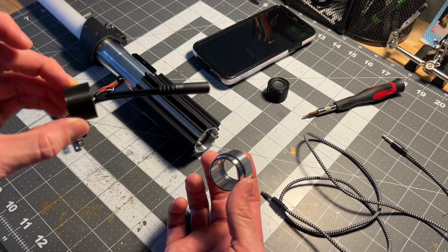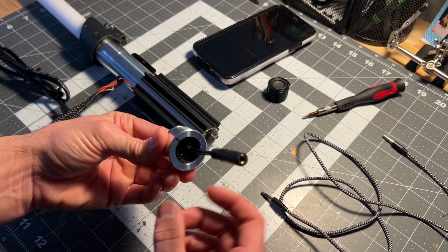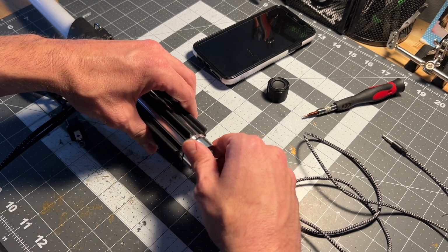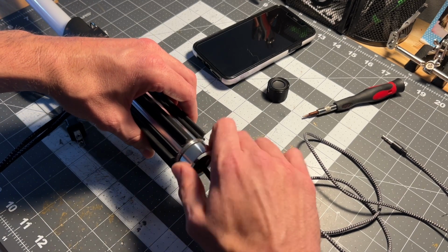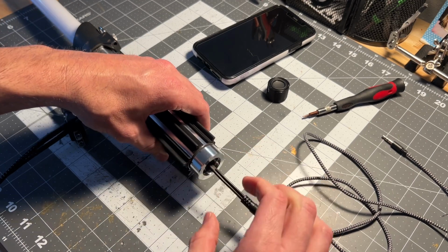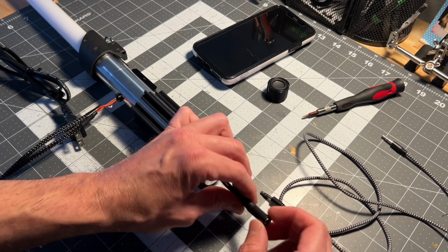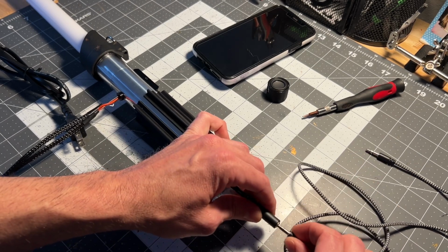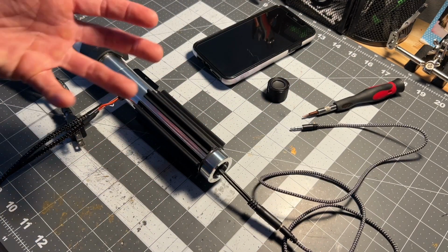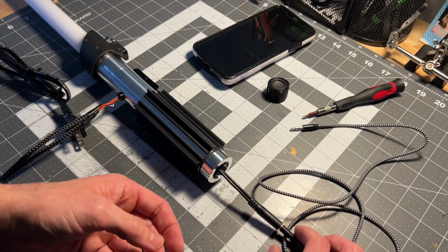But basically, you just take your little pod here, put it through there, fit it down inside, and this sticks out the bottom. Okay, and then you would screw your pommel back on, which, by the way, doesn't go all the way on. You don't want to screw too far. You just want to get it tight. There's a little rubber O-ring in there. But here is how you can hook up an external sound source to really increase the volume and the wow factor, and it really helps if you do it with something that has a subwoofer in it.